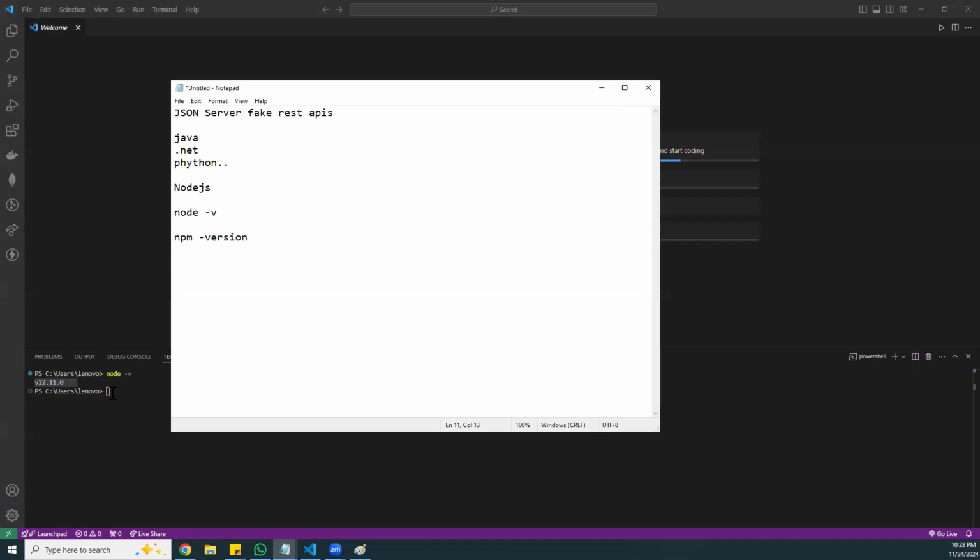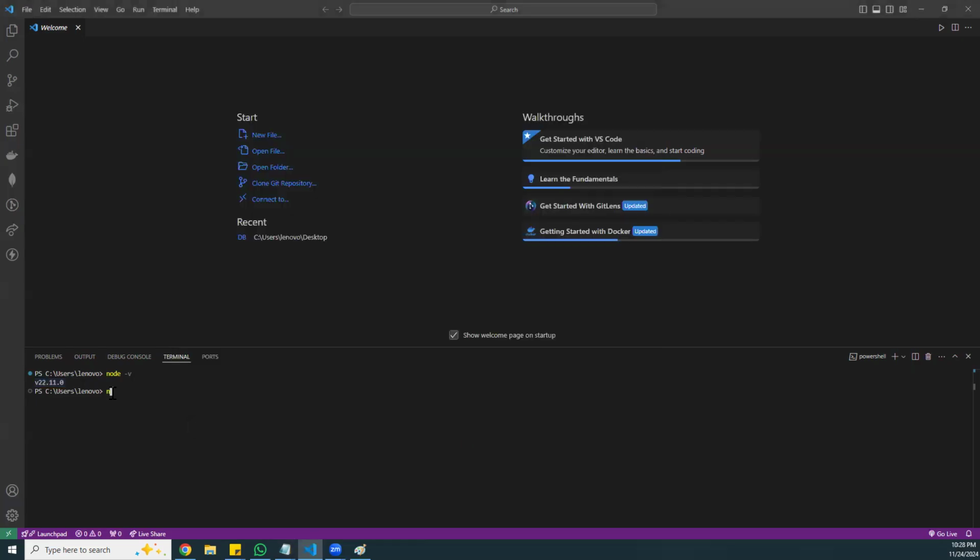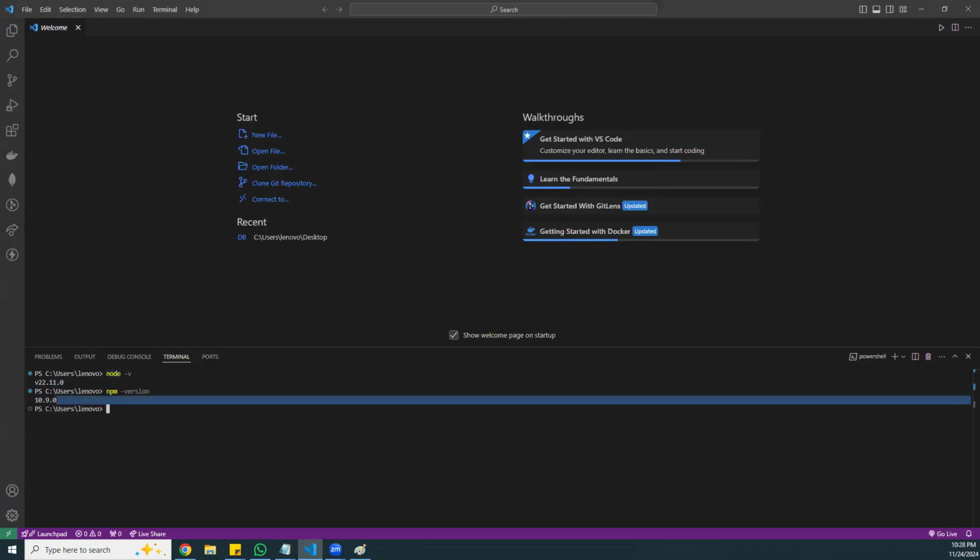Go to the terminal and type npm --version. Once you install Node successfully, npm is available in your system. Very good.